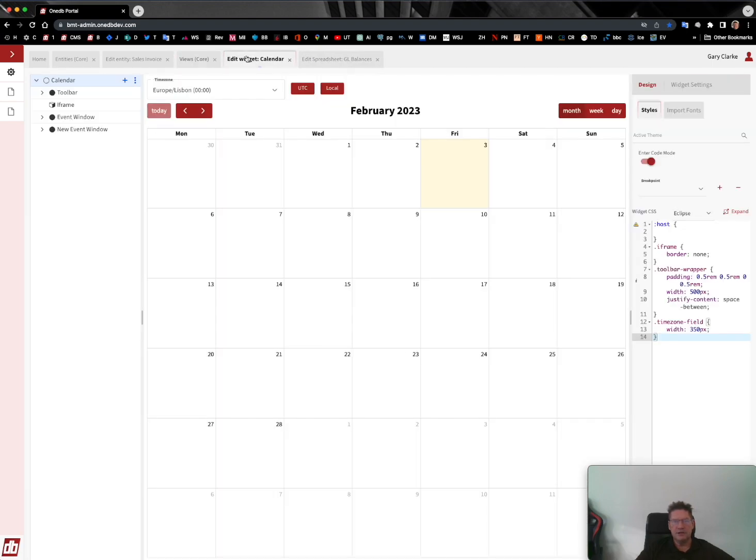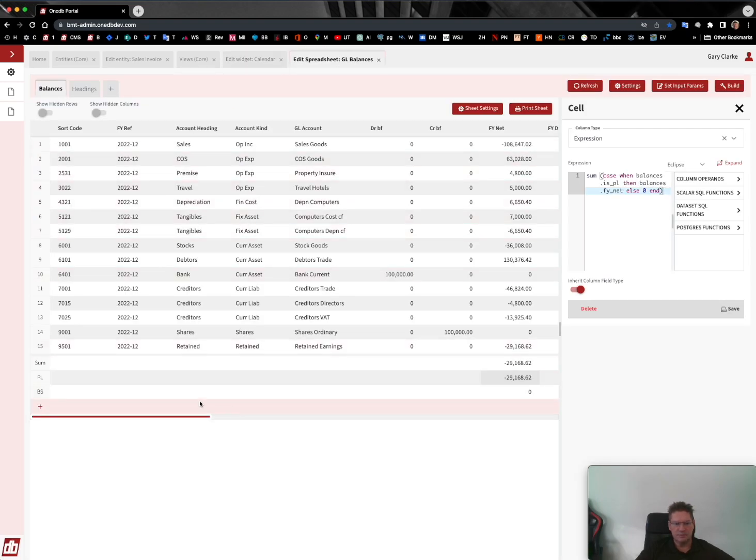So we've also got Widget Designer. Here was an example creating a calendar widget. This is for the user interface, where you can create all kinds of widgets, like date pickers, like lookups, like calendars. Another kind of widget we created was a spreadsheet. So as well as the views into the data and the functions into the data, you can also create spreadsheets, which can use views as a source, entities as a source, or even users can enter information directly into spreadsheets.